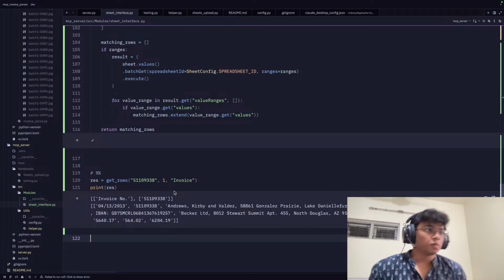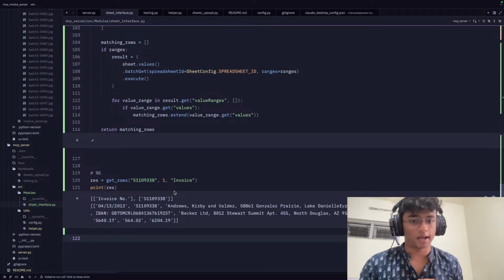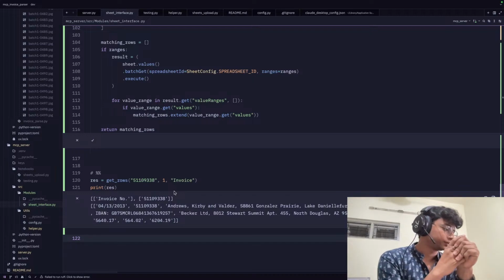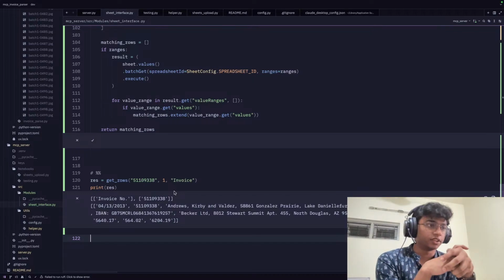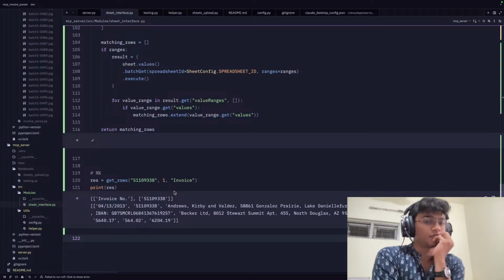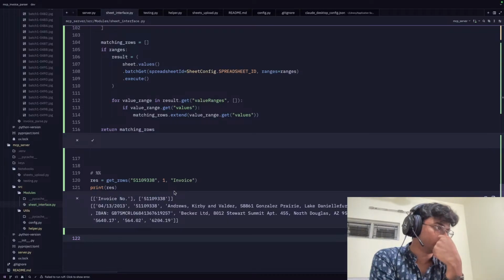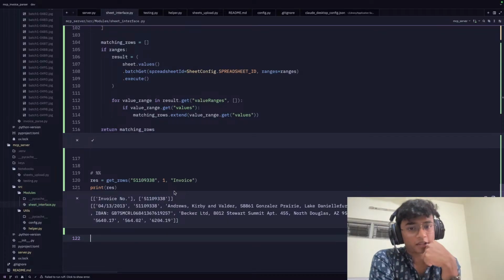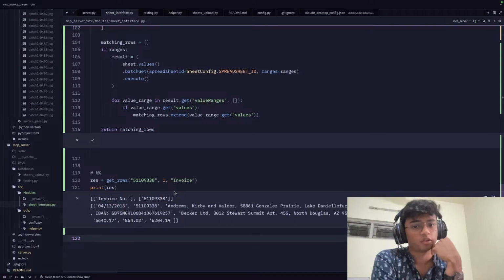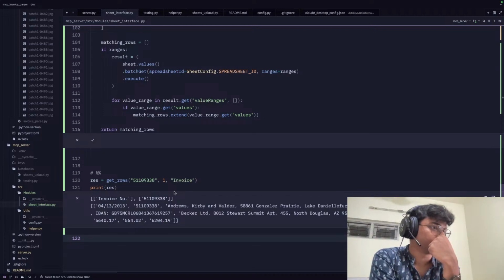Great. So now that we are getting all of our values back, we need to also update them with their column values. Whatever is our first row, we always get that first row, and we map it down to these values before giving it to the LLM as a string. We can give it back to the LLM in a markdown format, or we can stringify it ourselves in a cleaner way. I think markdown makes more sense to me. Or we can just convert it all into JSON. That also makes a lot of sense to me. That is actually one of the best ways you can give the data to an LLM.